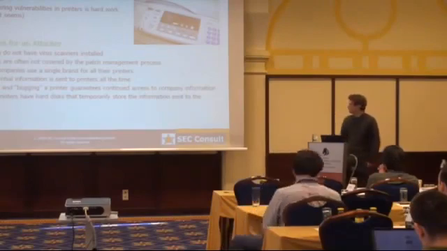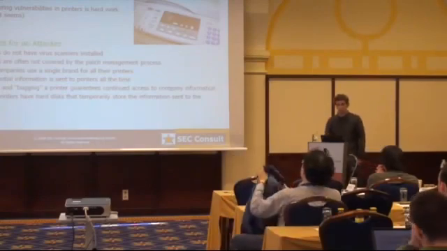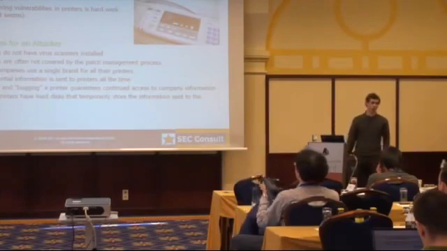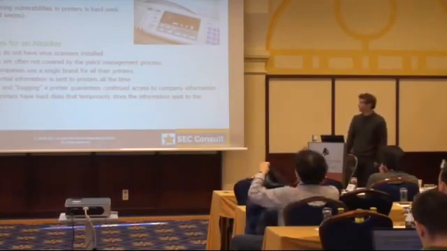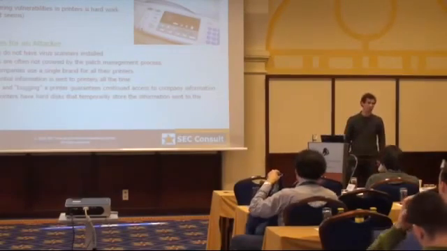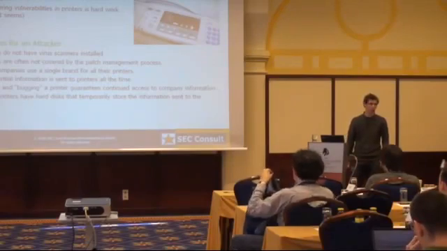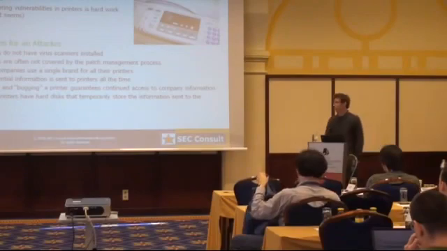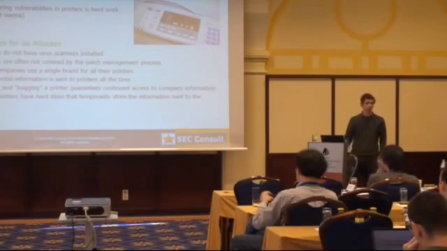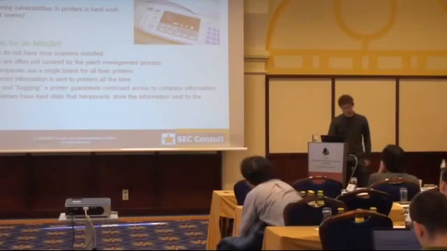Like I said, owning and bugging a printer guarantees continued access to company information, and also even information that was printed before the attacker was able to take over the printer. Pretty much all larger printers nowadays have hard disks in them, where they temporarily store information if it's too large for the memory. And you would probably be able to get this information from the hard disk even if it was printed some weeks or months before the actual attack.